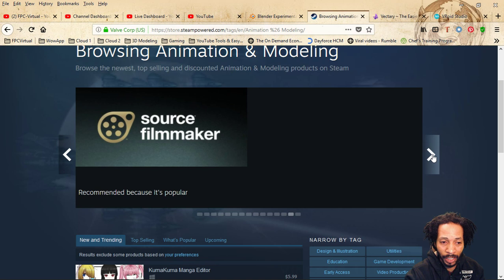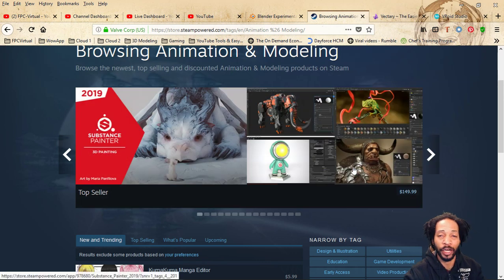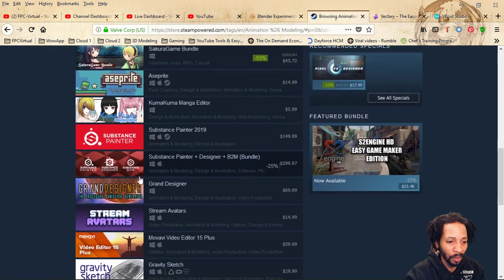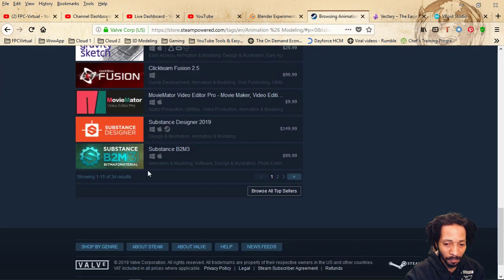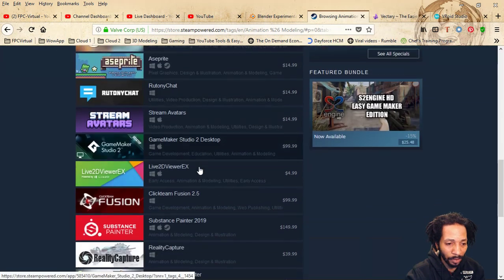So Vroid is very similar to using Whakairo, but the difference to me is that you don't pour in your own actual 3D avatars. They have preset designs on Vroid, so that's probably what makes the difference, I should say. I did not see it, so these are top sellers. Let's see what's popular.